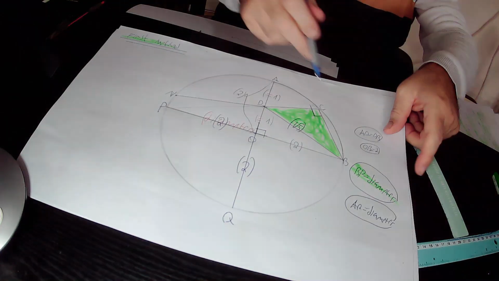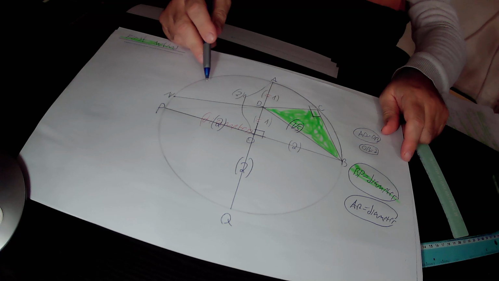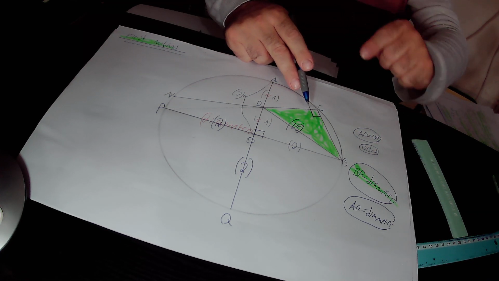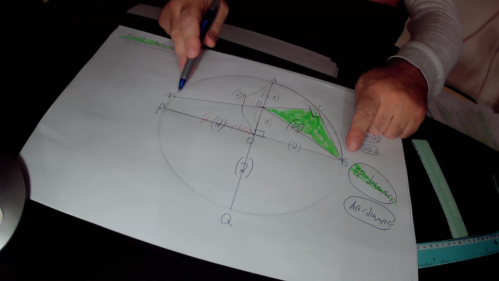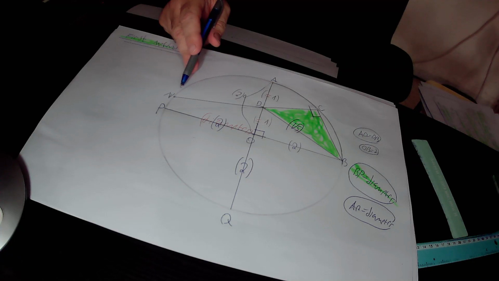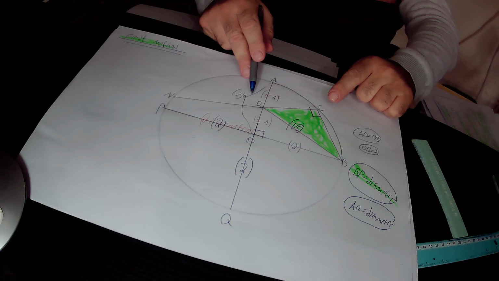So according to rule 5, any peripheral angle that is equal to 90 degrees must subtend the diameter of the circle. But here, we have peripheral angle BCN equal to 90 degrees, and it doesn't subtend the diameter of the circle because chord BN is definitely not the diameter of the circle. So due to the contradiction to rule 5, we conclude that the extended side CD will not touch the circle at point N.